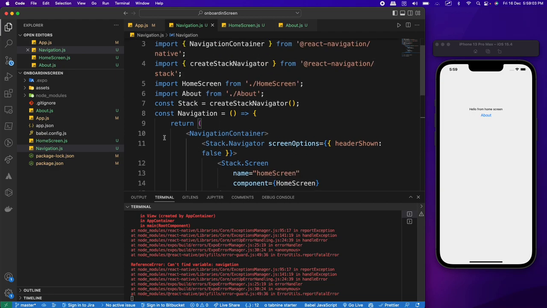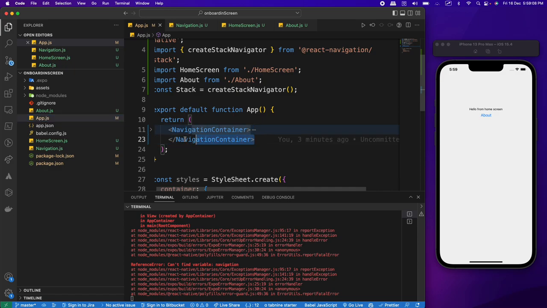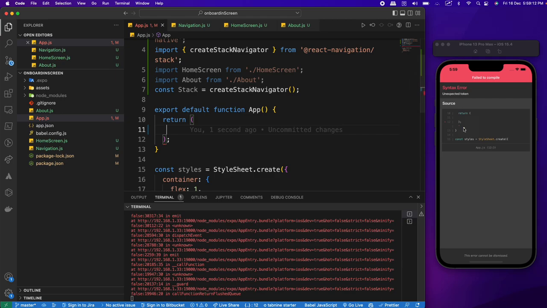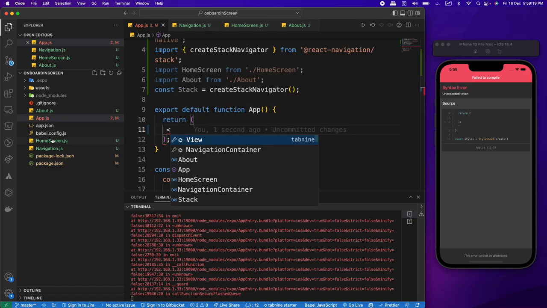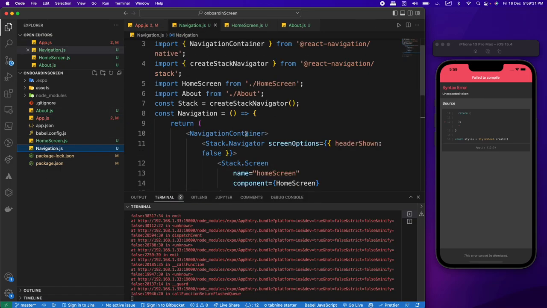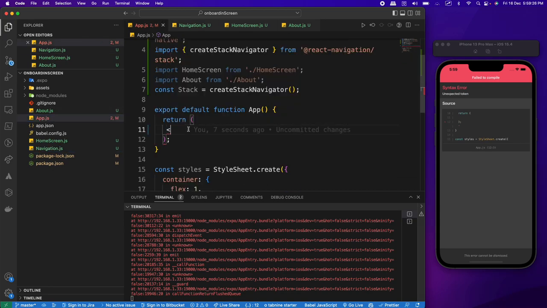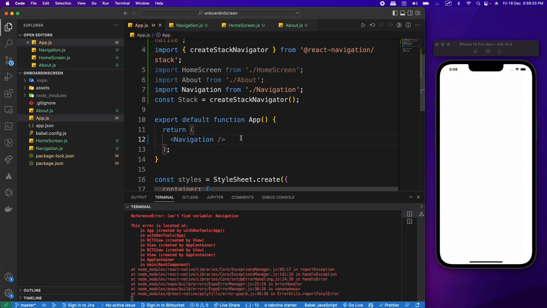And what are the other things? Yeah, so everything is done. So what I will do, I will remove this stuff. So you can see over here the error has popped up, like unexpected token. Okay, so it's not a big deal. So you just need to import this stuff, the navigation container. This one, we just need to import this in the app. Everything is going to work the same. We just have imported it. Yeah, done guys. So you can see everything is done.